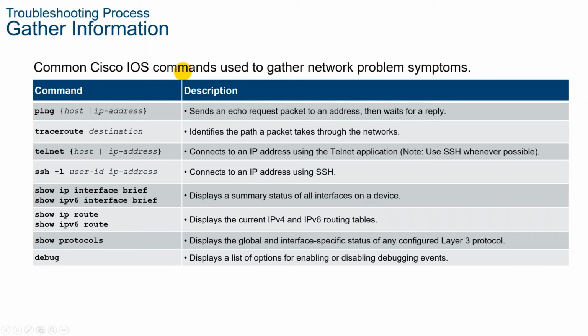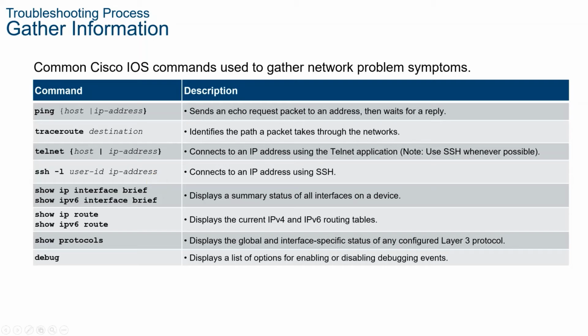Okay, so gathering the symptoms or gathering information. To gather symptoms from a suspected networking device, use Cisco IOS commands and other tools such as packet captures and device logs. So the table describes the most common Cisco IOS commands used to gather symptoms on a network problem. All right. Although the debug command is an important tool for gathering symptoms, it generates large amounts of console messages, or console traffic, and the performance of the network device can be noticeably affected. So if the debug must be performed during normal working hours, warn the network users that a troubleshooting effort is underway and that network performance may be affected. So remember to disable the debugging when you're done, because it consumes a lot of resources.